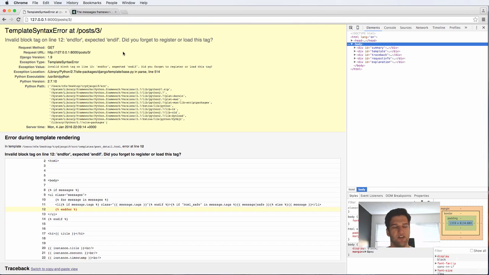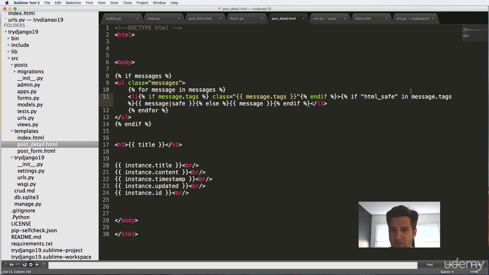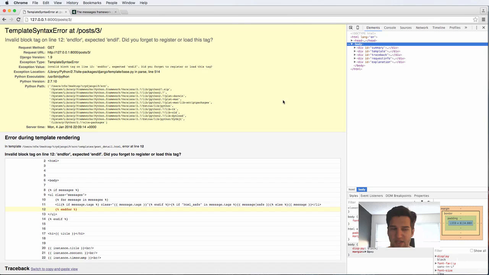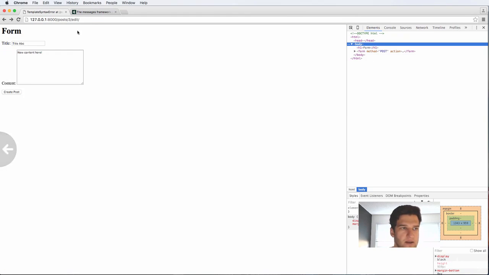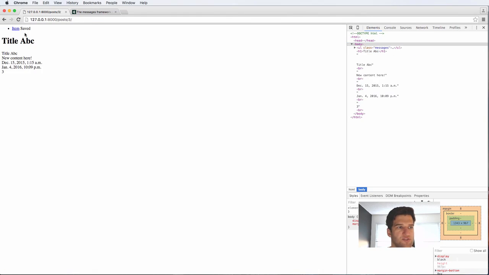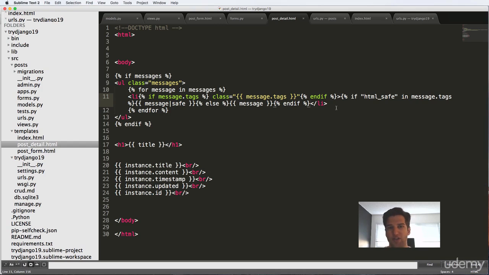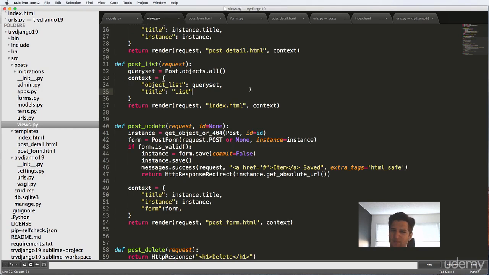So this is that syntax error that I accidentally didn't do. So if you open an if, you need to close that if. That's true with any block. So now we come in here and hit create post, and now it's showing that actual link coming through. Of course, it's not actually linked to anything, but the point is how you can actually use those message tags themselves. So that's pretty much it for messages.